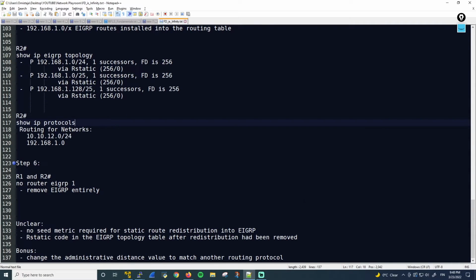So you can see at this point I was getting really desperate because I decided to remove EIGRP configuration entirely. I could not figure out why those routes were still being learned via EIGRP when route redistribution had been removed and the routes were still appearing in the topology table.